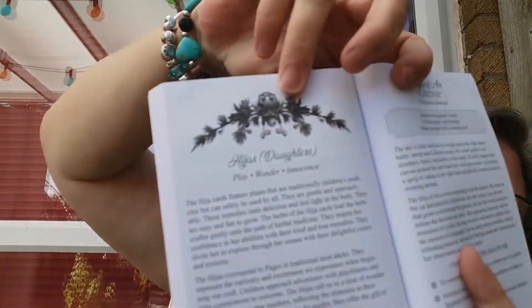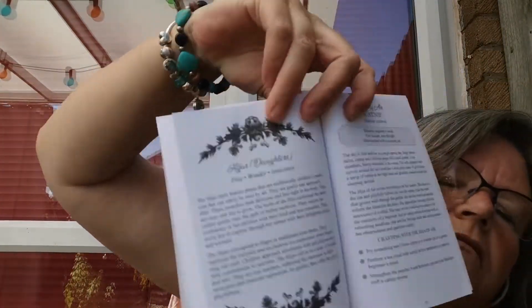That is a really, really lovely deck and it does explain all things to you. In here it has, for example, craft them with the page of air — they're called daughters, not pages — and you get two pages on nearly every one. The keywords are: return to beginner's mind, first thought best thought, make mischief with a sleeping cat. And it says craft them with the page of air: try something new, grow catnip in a window pot or a garden, perform a tea ritual with catnip for meditation to return to a beginner's mind, strengthen the psychic bond between you and your familiars, craft a catnip mouse. It does little things like that on every single card.